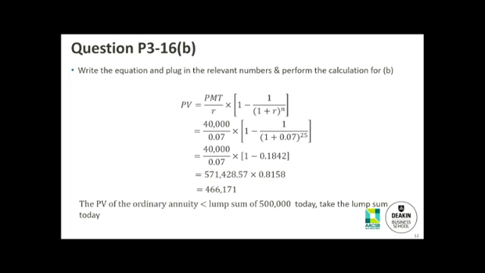Is this question hard? Identify the question. Think about what the question is asking for, and then solve it accordingly. Yes, the equation may look scary, but the equation is provided. Once the equation is provided, all you need to do is identify the right equation, plug the numbers into the equation, that's it. Isn't it? Up to this stage, any questions? Any questions?